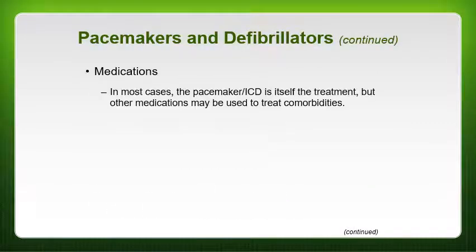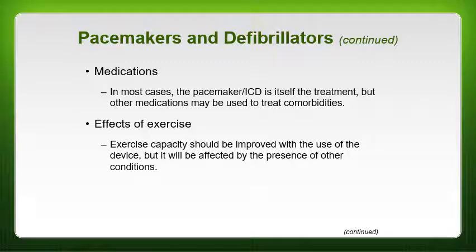So in looking at medications, in most cases, the pacemaker or the implanted defibrillator is going to be the treatment itself, but these individuals in all likelihood may be on some other type of medication to treat their comorbidities. So you'll be looking at what's the cause or the need for the pacemaker or defibrillator and determining that.